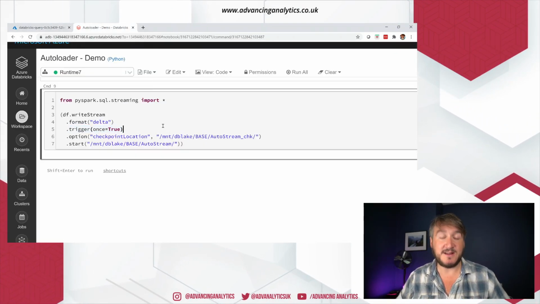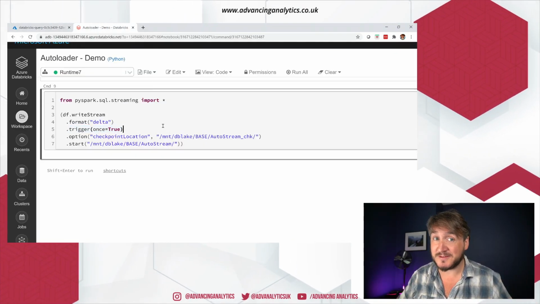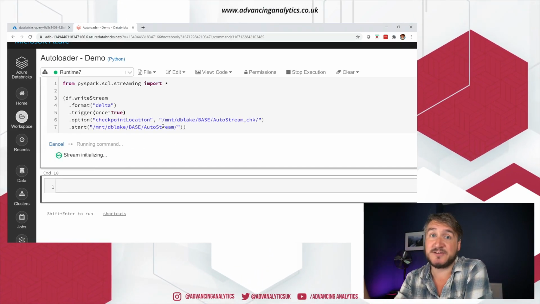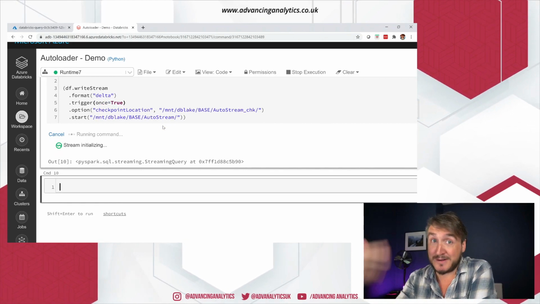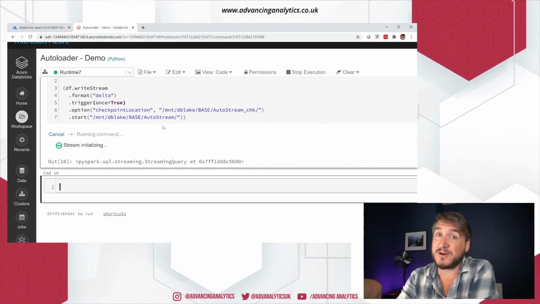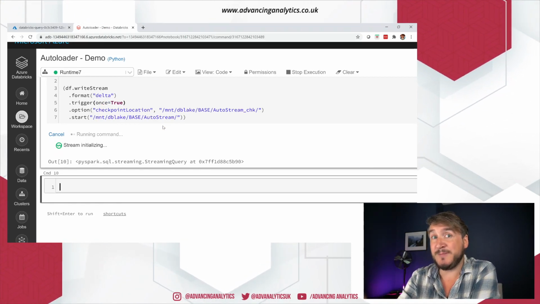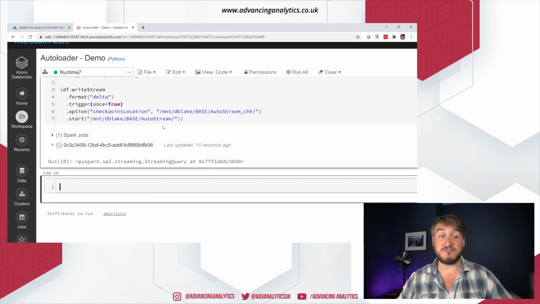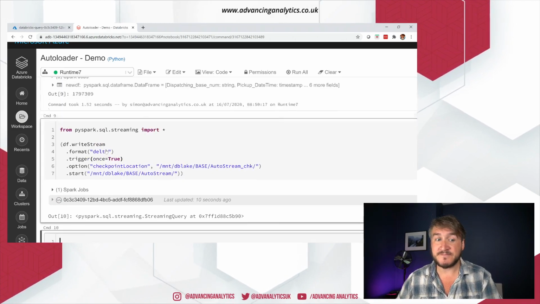Okay, so I can go in here. I should be expecting it to run two lots of files. So if I run my trigger once, it goes off. It does initialize the stream. It'll do any work it needs to do, and then it'll close that stream down. So it's not keeping the cluster alive. It's not going to be this ongoing forever job. It's just going to run, find out what it needs to do, and then stop. So that's now a finished job.